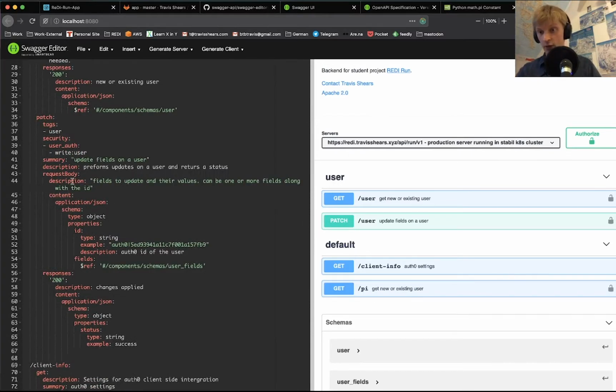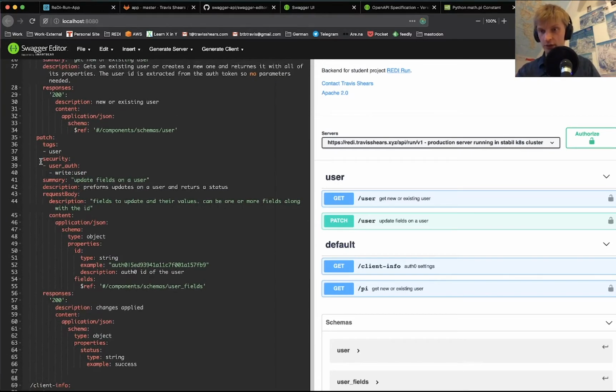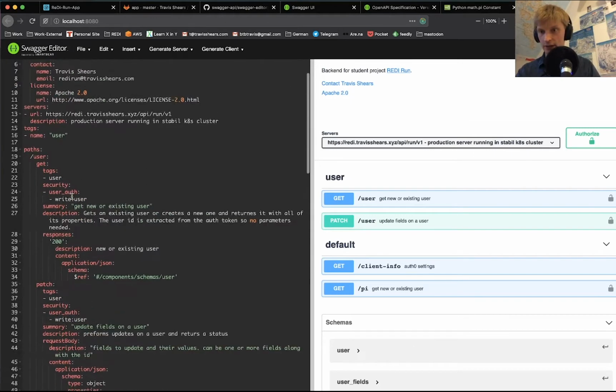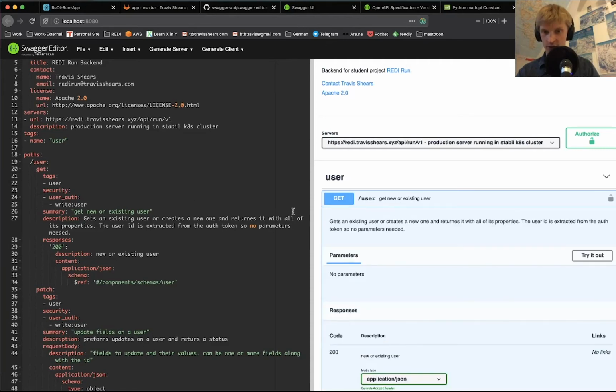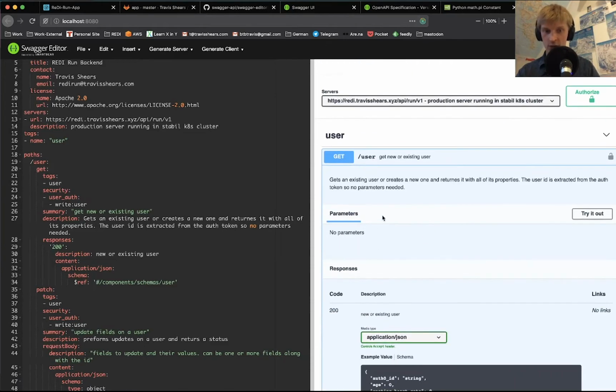This stuff can get quite complicated, but you see we have user, so that is this endpoint. The get method is this one. You see the summary text, it's this text. If you open it up, the description text is here. It doesn't require any parameters because it gets it from the auth token.